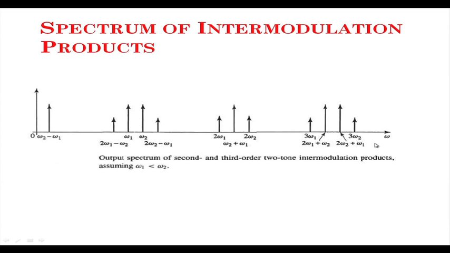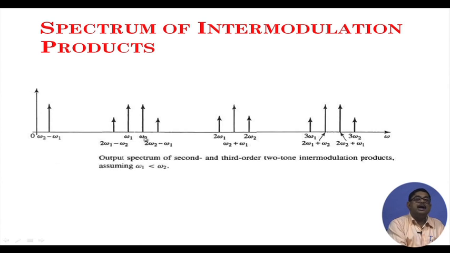This third harmonic is further away. Fourth harmonic, fourth order intermodulation products, will be further away, and I can always filter that. But the third order intermodulation products given by 2 omega 1 minus omega 2 and 2 omega 2 minus omega 1 are in the same frequency band as my desired frequency band. So, by filtering I cannot remove them. That is the problem: they will come and they will disturb my system, because these are not my desired frequencies.